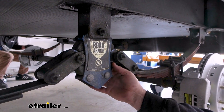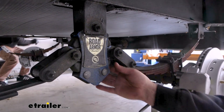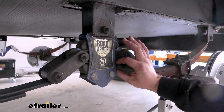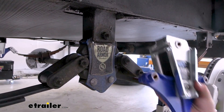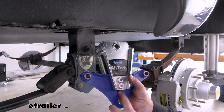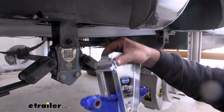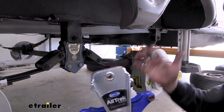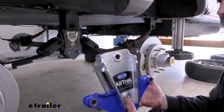Our previous equalizer has rubber that allows it to move up and down and have some cushion. It's pretty loose, which is fine — it does have that movement, about an inch and a half. Putting them side by side, you can see the Alltrek is a little bit taller because you have four inches of movement, with rubber supporting that weight. As it moves up and down, it's going to be nice and even — not sloppy — and you're going to get more suspension travel, giving you a better ride overall.